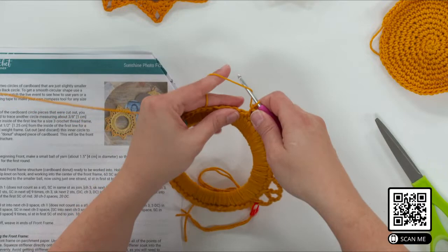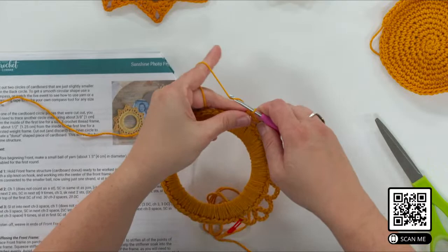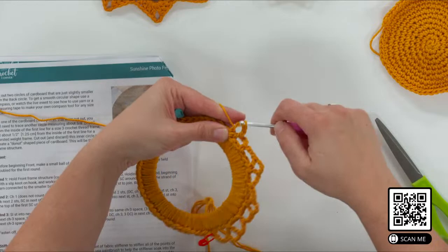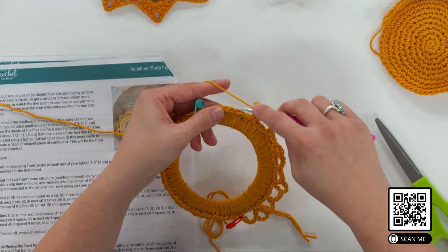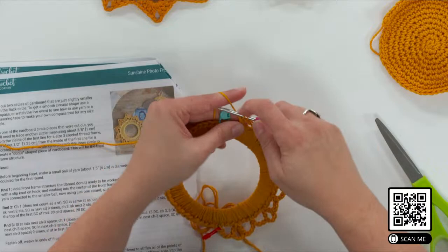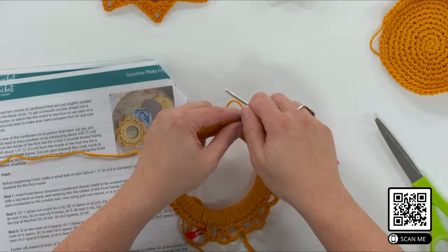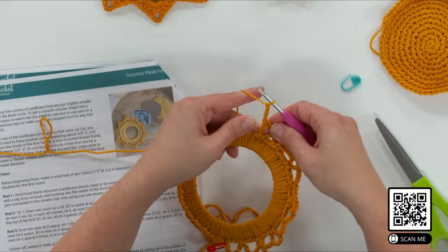All right, so one, two, three, skip two, double crochet, chain three, one, two, three, double crochet, and chain three, skip two, single crochet here, one, two, three, skip two, we're gonna double crochet here, chain three, one, two, three, and then double crochet in the same stitch, one, two. Oh, I didn't explain my double crochet, did I? I just kept going on. All right, I'll try it again. One, two, three chains, skip two, and single crochet right here.